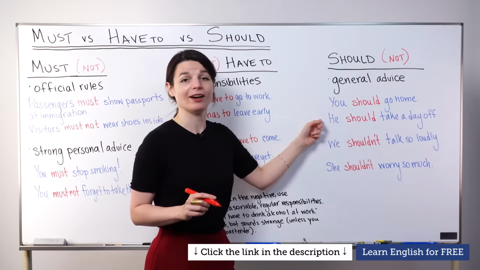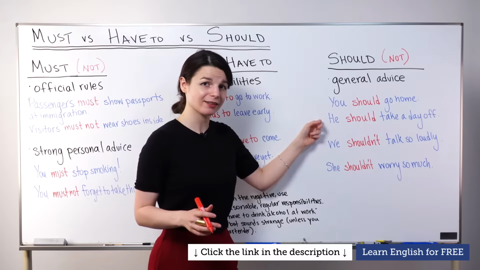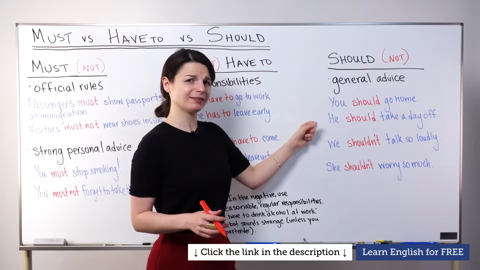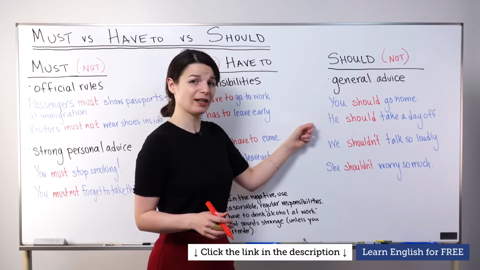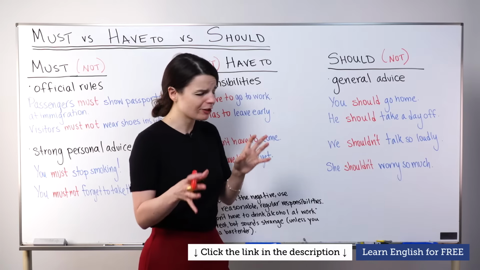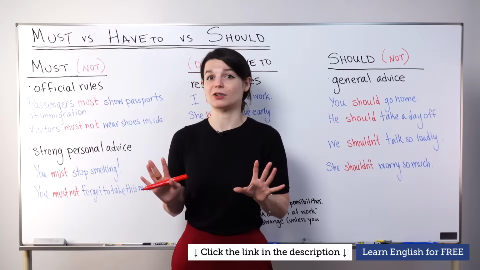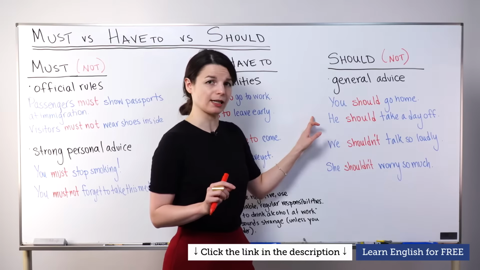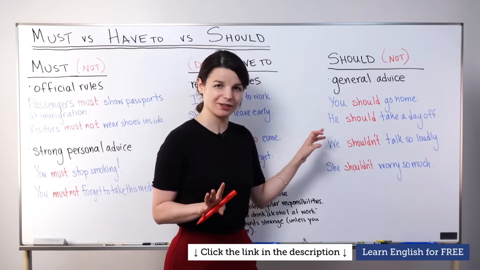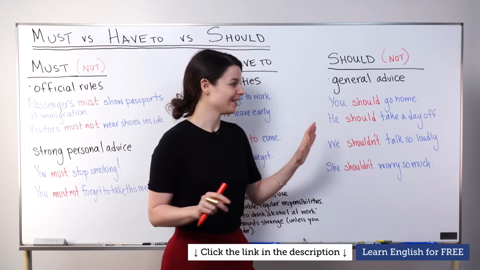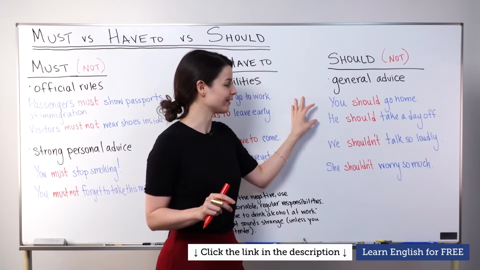He should take a day off. Maybe he looks stressed. So using must in these cases would sound strange because these are kind of everyday small suggestions like you must go home. That sounds very serious. Or he must take a day off. Again, sounds very serious. Why? Did something happen? So use should in these cases.